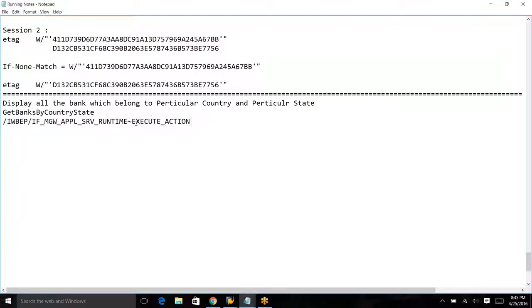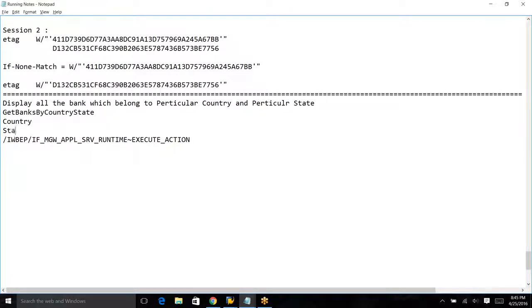This is the method that you want to implement, execute underscore action. So this is my function import name.